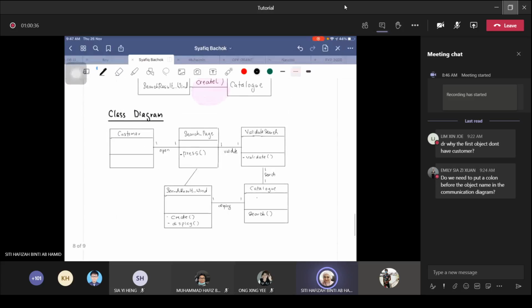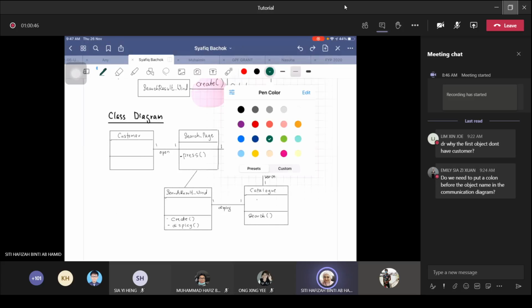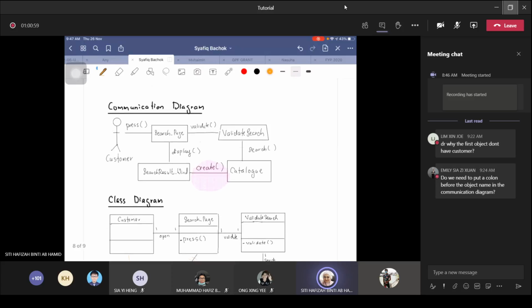So it means that, I change to another color. Instead of this, it will go back to here.